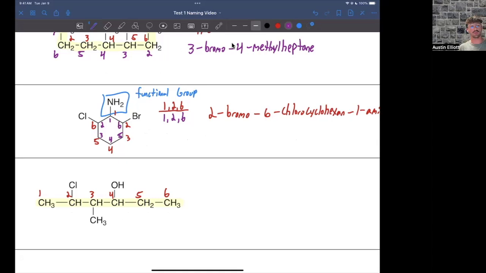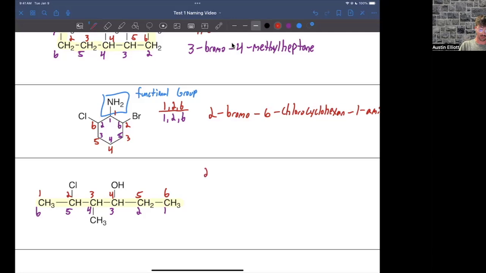And this kind of problem is more like what you see on the test, having multiple groups, making sure that you know how to number correctly, knowing the alphabetical order stuff, and all the different conventions for dropping letters for the branch status versus the functional parent chain status. Then the other way, going 1, 2, 3, 4, 5, 6. So let's see, we'll look at those numbers.